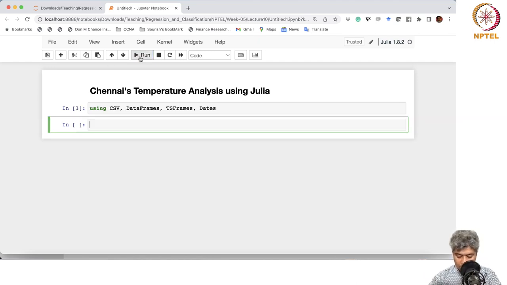Next we will read the CSV file into a data frame.